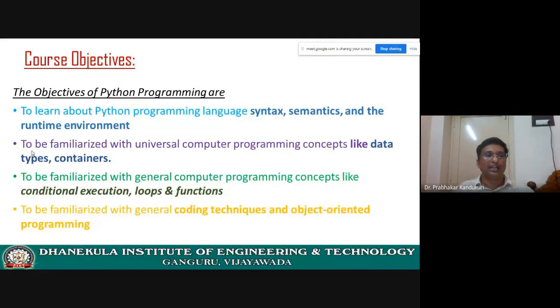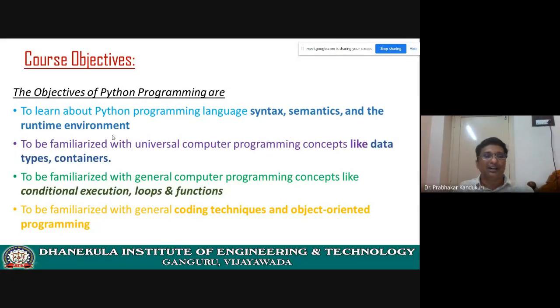Coming to the second objective, you are going to become familiar with universal computer programming concepts, like data types and containers. We learn what is a data type, what is a constant, expressions, operators and all, right? Here the same things will be there.